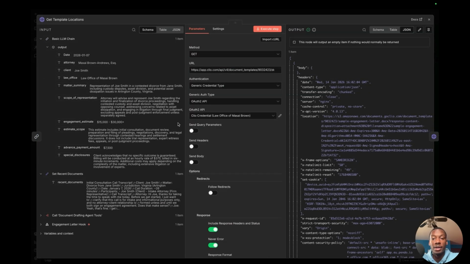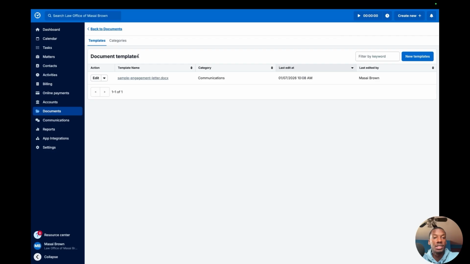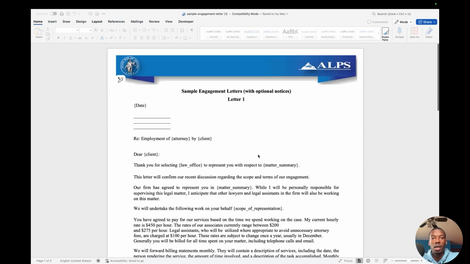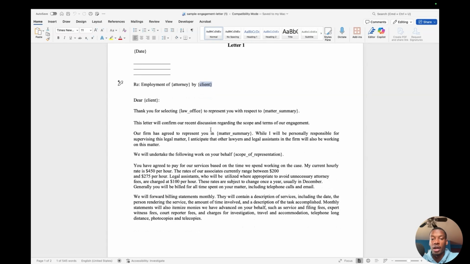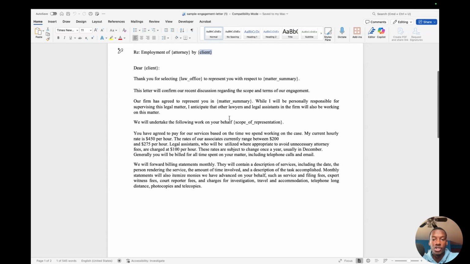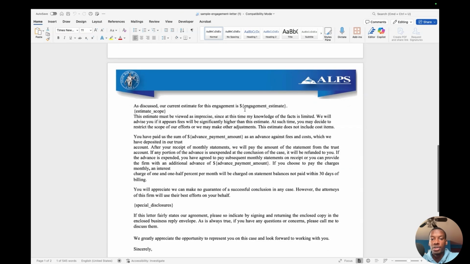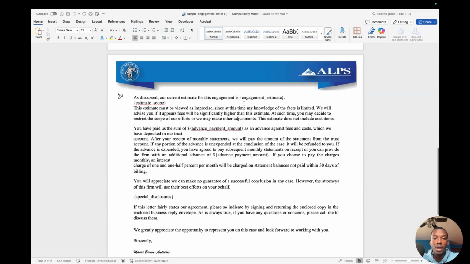Then what we're doing here is we're grabbing a template. What Clio allows you to do is store these document templates. And what we have here is an engagement letter template. And all we've done is gone through here and set these different variables here for all of these different values that we're going to define using our AI agent. So law office, matter summary, scope of representation, etc., etc. Even when you see in some of these places where we have the double dollar signs, all you have to do is just delete this, save it, re-upload it to Clio, and then you won't have that problem anymore, right? But what we're doing is just going through and writing a variable in all the places that we need certain information filled out that's going to be different from client to client.